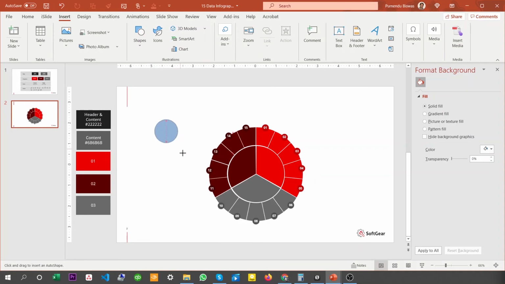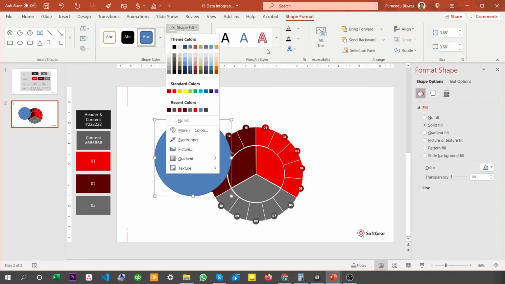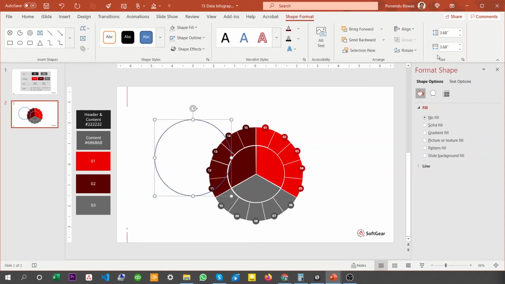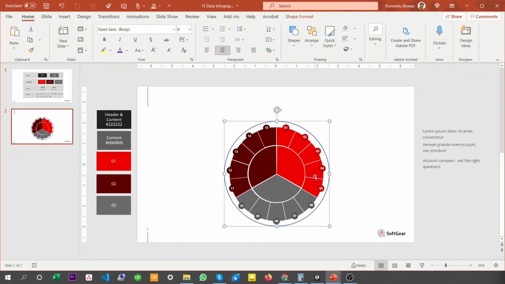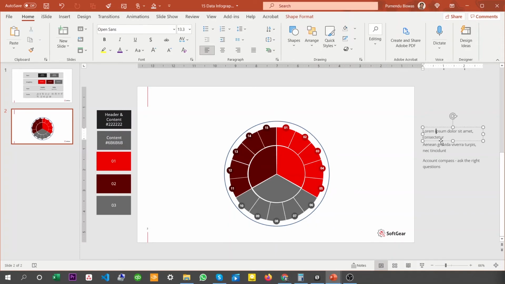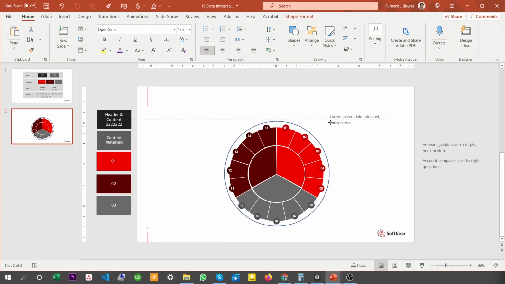Let's take a circle, no fill, and make the size 5.05. Now we can place text around this circle. This is the dummy text.